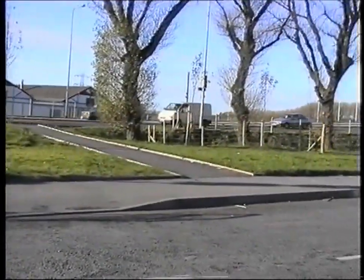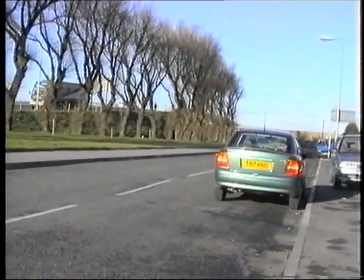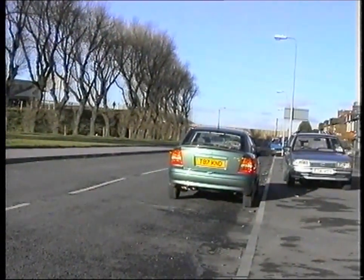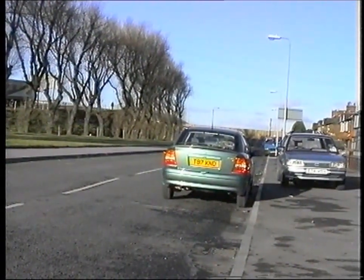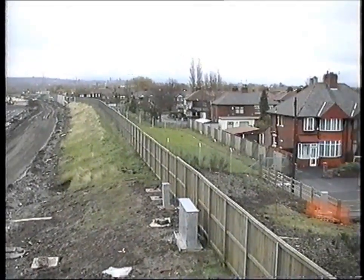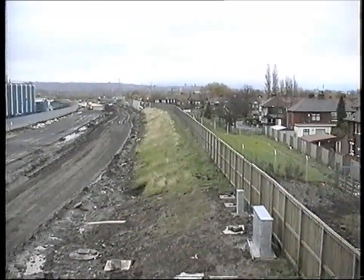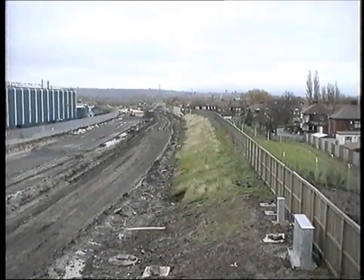Greengate, where thousands of people passed on the way to AV Rose, is now a quiet cul-de-sac, and a bypass has been built over a bridge on the new motorway. This is a view from the bridge, looking towards Failsworth, with the hills in the distance and showing the construction of the new motorway.